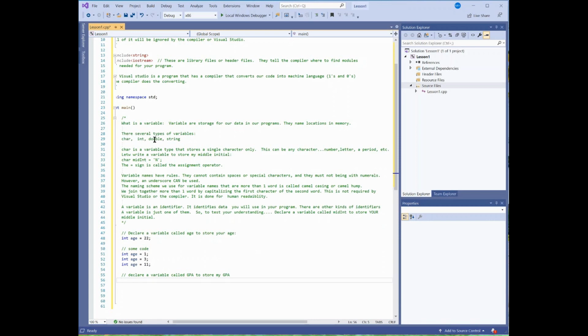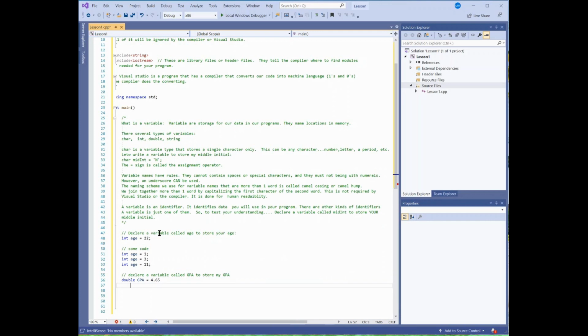Character, integer, double, or string? The double. So I'm going to put double, and then I'm going to put GPA equals, whoops, that's not equal, equals, I don't know, 4.65, okay?